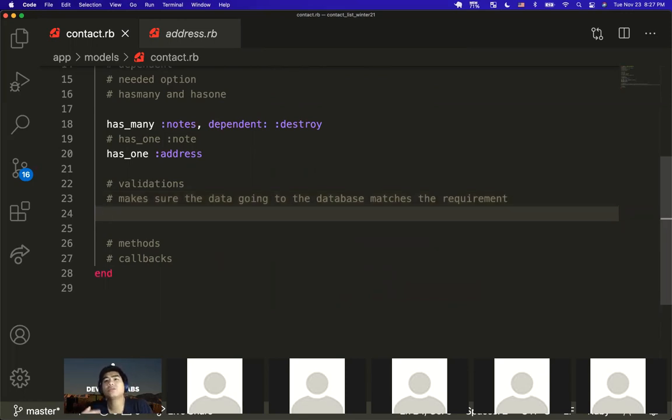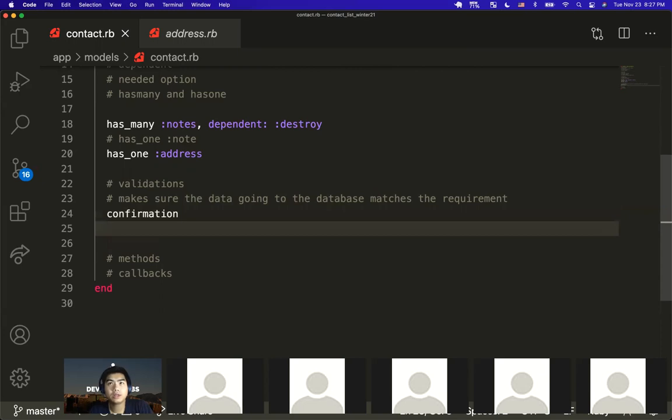There are a lot of validations out there, but I'll give you the most common ones, what each of them are, and then I'll give you examples of each of them. Some of them don't make sense inside of this project. They'll make more sense in different projects, so I'll give you different examples with some of these too. I'll copy and paste some of these examples once I have them in. So the first one is going to be confirmation. Second one is going to be inclusion.